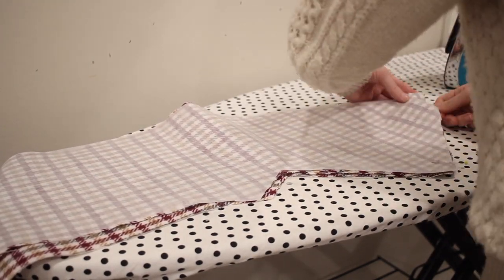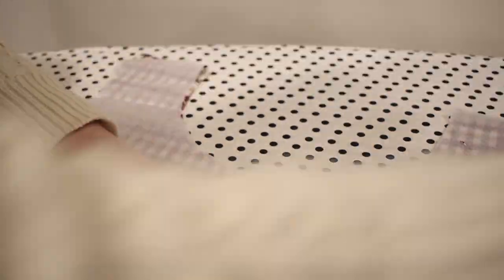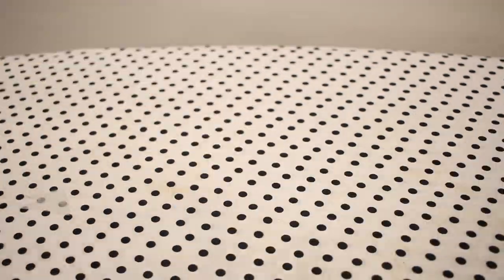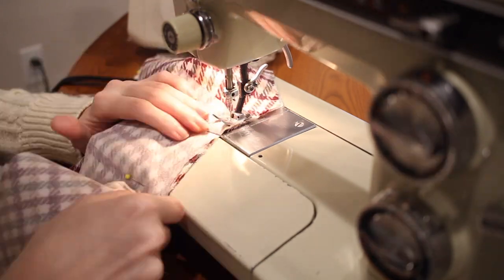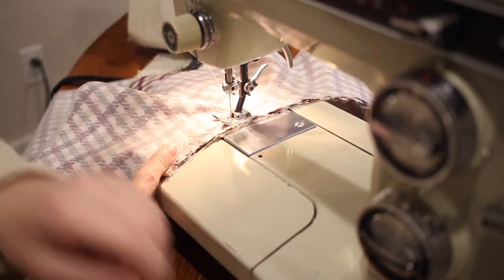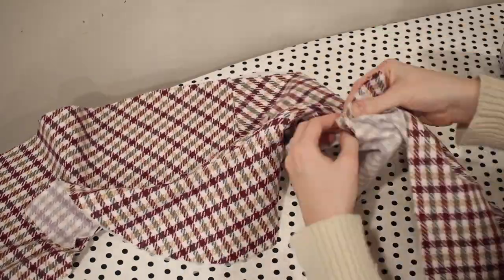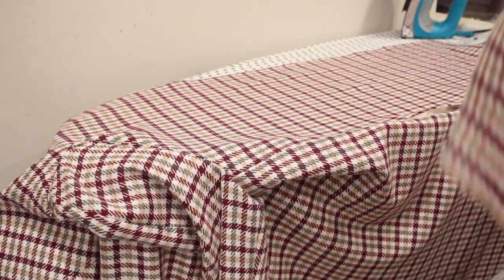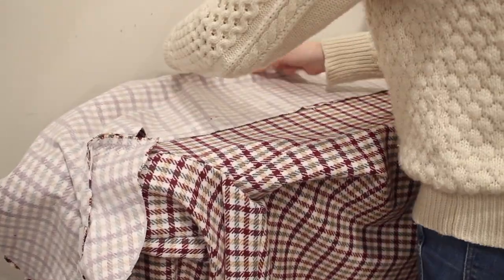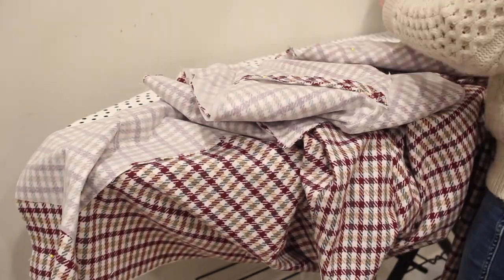Next I'll be working with the facing pieces. This will become the inside of the collar and the front of the coat, and I'm going to start by sewing the top edges together. Then I'm going to take my fusible interfacing and apply that to the neckline facing, which I am then going to add to the interior facing — I know this is a little bit confusing but it should make sense as you see it going forward. To me this was one of the most complicated parts of constructing the coat but I just followed the instructions as best I could and it made sense as I went along. There are these two smaller edges left so I'm just going to pin those together with the right sides together and stitch that down. Now with my facing put together I can add it to the front of the coat, pinning all the way around the outside edge with the right sides together, sewing it down with a straight stitch, then turning it to the inside and understitching to make sure that it lays really flat.